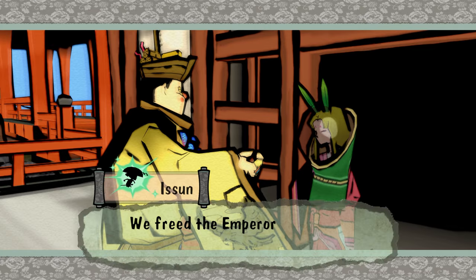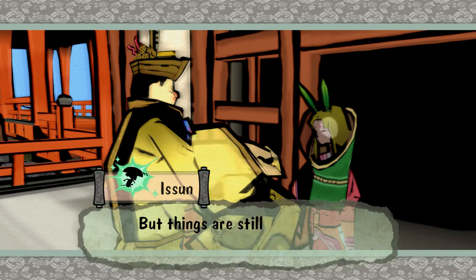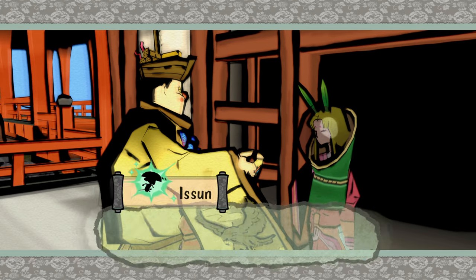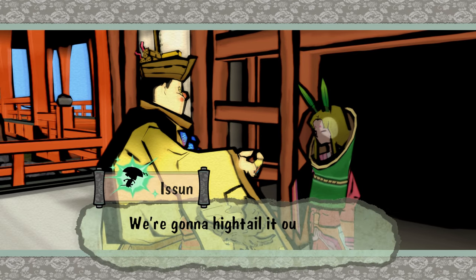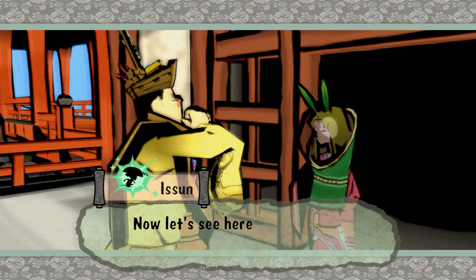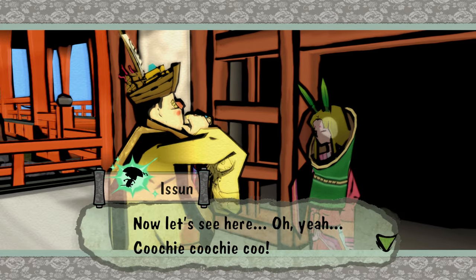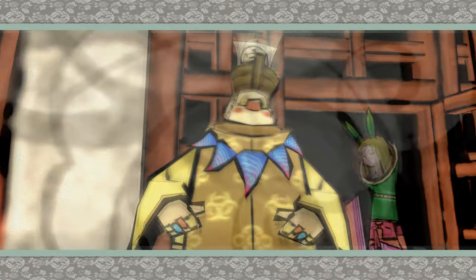No time for chit-chat. We free the Emperor from that monster controlling him. But things are still a bit dicey around here. We're gonna hightail it out of this place. I suggest you do too. Yeah, there we go. There's that prisoner solidarity. Oh yeah, the uvula tickling.